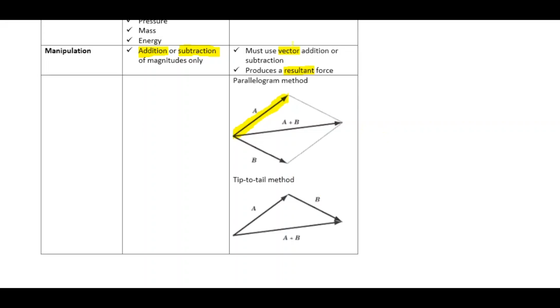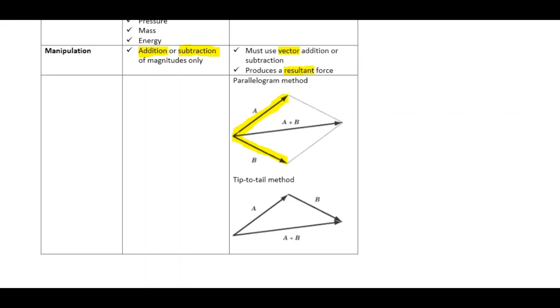So for vector addition, for example, let's say I have a vector A and a vector B. Vector A is going in this direction, vector B is going in this direction. The parallelogram method means that I will draw a parallel line to B, so B is over here and there's a parallel line over here, and for A there's a parallel line over here. If I draw a parallel line with the exact same length, it's actually the same vector. If I draw once again for A a parallel line in the same direction, it's the same vector, and then it will form a parallelogram.